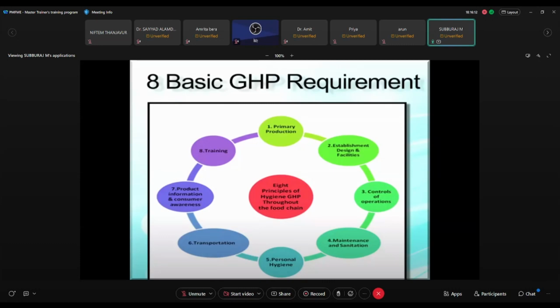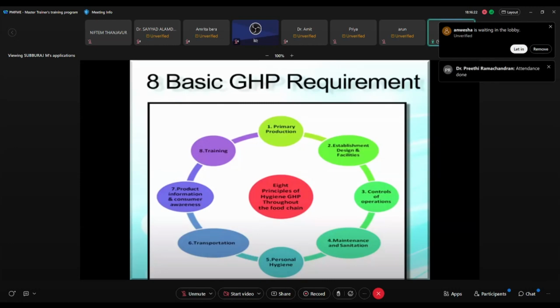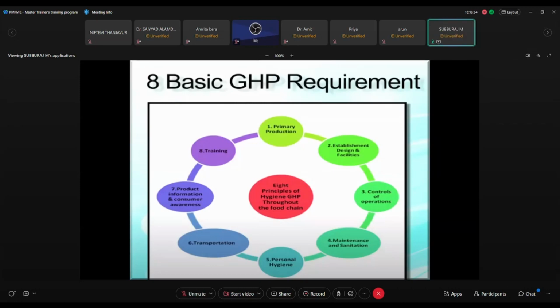Last time I visited one of the factories in Siliguri in West Bengal. I saw that there is only a small barrier. On one side they are processing milk. On another side they are packaging juice, and on another side the juice processing is also going on, thermally processed food. So that is not good hygienic practice.